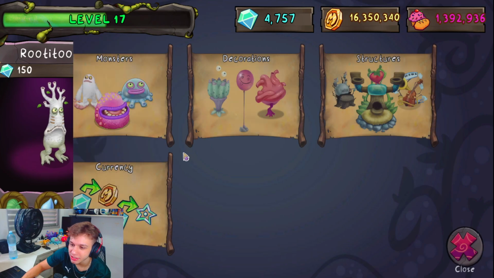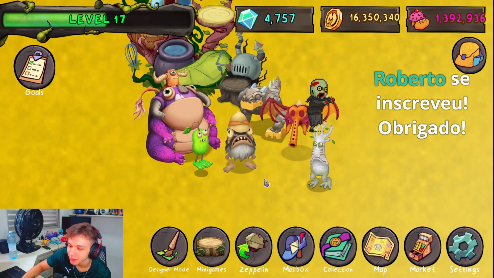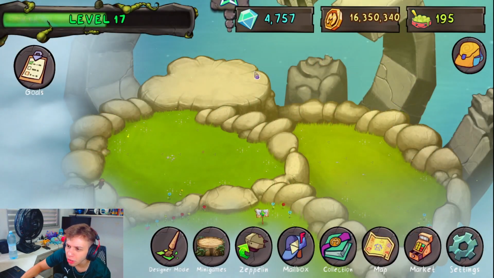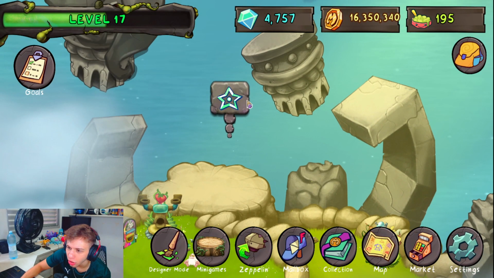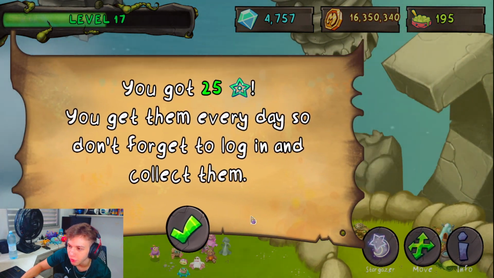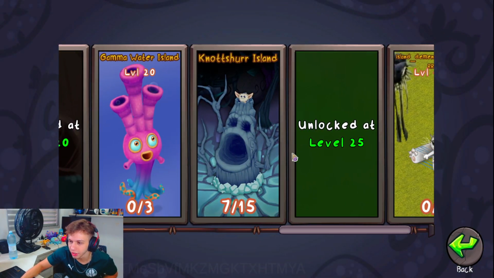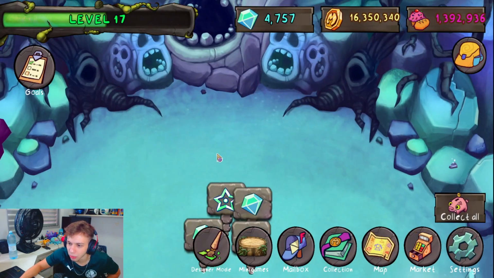Song? No, it's remaining scarred apparently. You forgot. I'm sorry, I forgot. Let me go back. Let me try something. Let me go to the floating city. I'm going to collect your stars, because if I log over them, I get 25 stars. And if I go to Not Your Island here, I can go back and get more too.